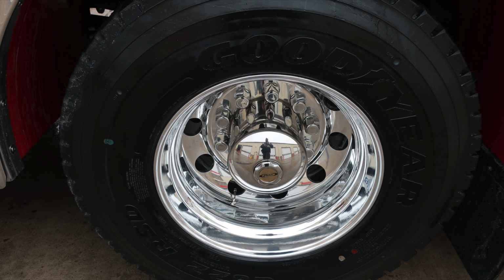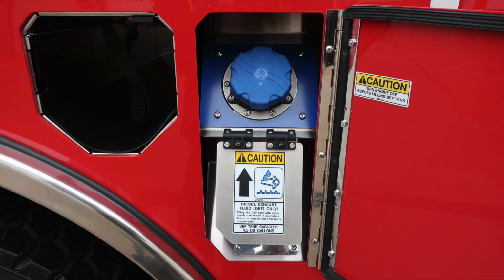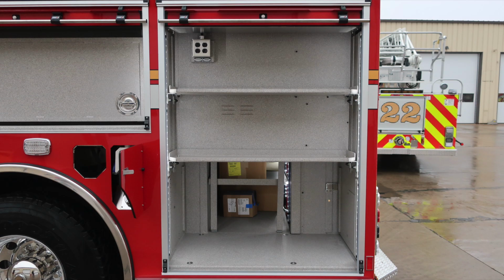As we look to the ground, we'll find your Goodyear tires and also Alcoa wheels. Back up to the rear of the axle, single SCBA bottle storage with retaining strap, and also ultra low sulfur diesel fills, the silver cap. As we move the flap downward, it exposes the 4.5 US gallon DEF tank, which is the blue cap.